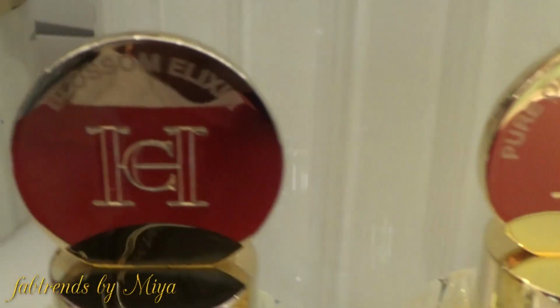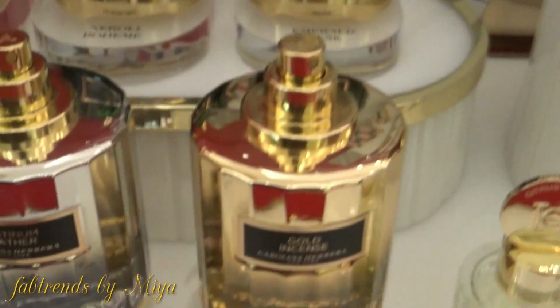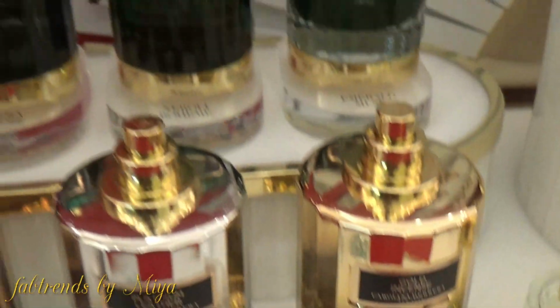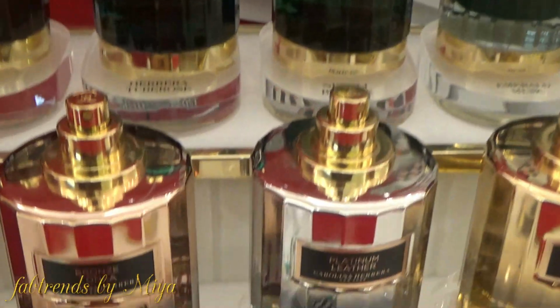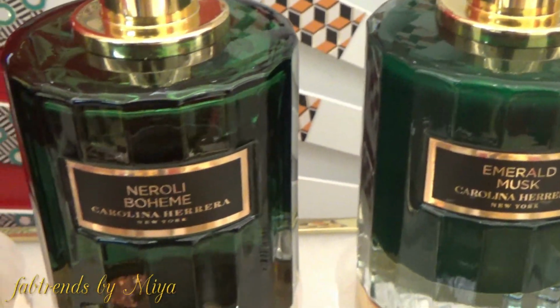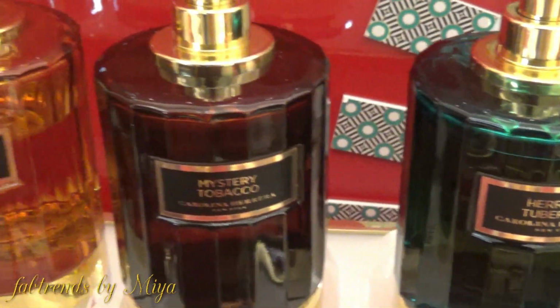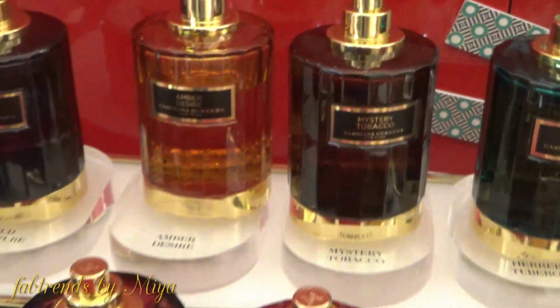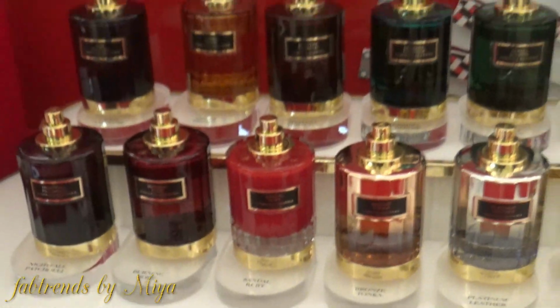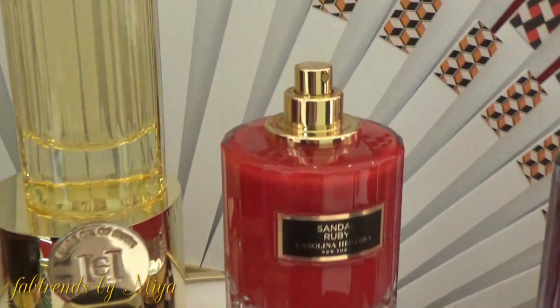They are. And then we have the other perfumes. They're all unisex. We have the green one, Emerald Musk, which is Harrods exclusive. So we have musk, leather, and amber in there. It's absolutely beautiful. It's one of our best sellers. The whole concept with this is that you layer. You play around with the parfums, toilettes, and the oils to create your own unique scent.